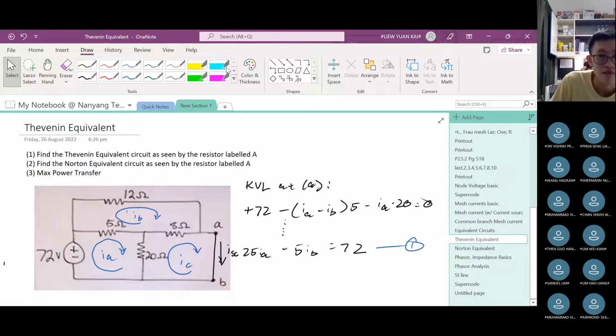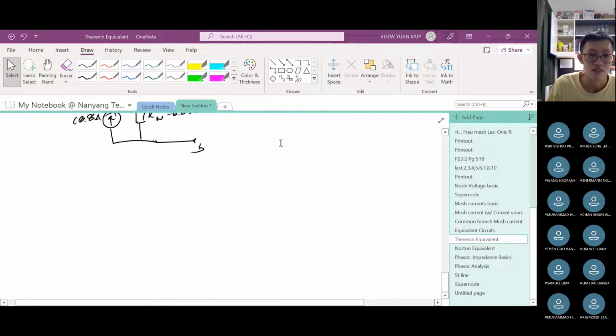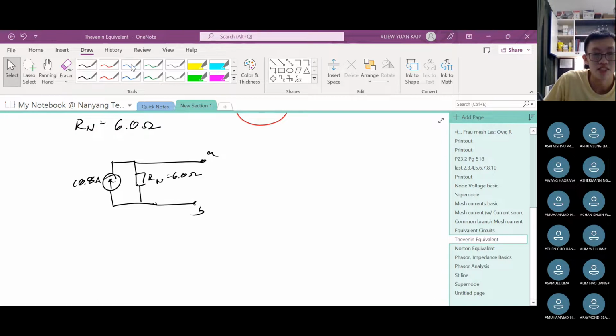So I can cover this maximum power transfer. So let's go back to our simplified circuit. Of course, we can simplify the circuit, right? We can simplify it either to the Thevenin equivalent or the Norton equivalent. At the end of the day, it is still a circuit. No matter if it's complicated or simplified, it is still a circuit. And what do circuits do? Circuits consume power. So maximum power transfer means what is the power consumed by the simplified circuit?